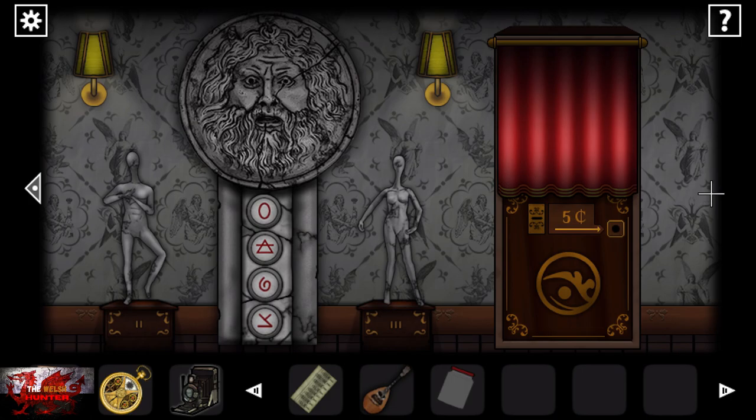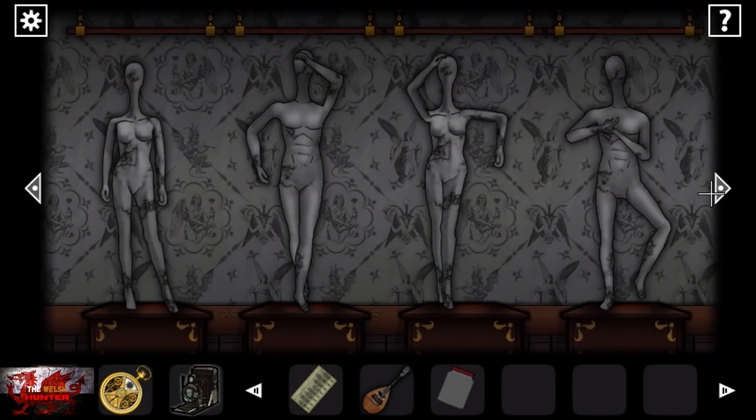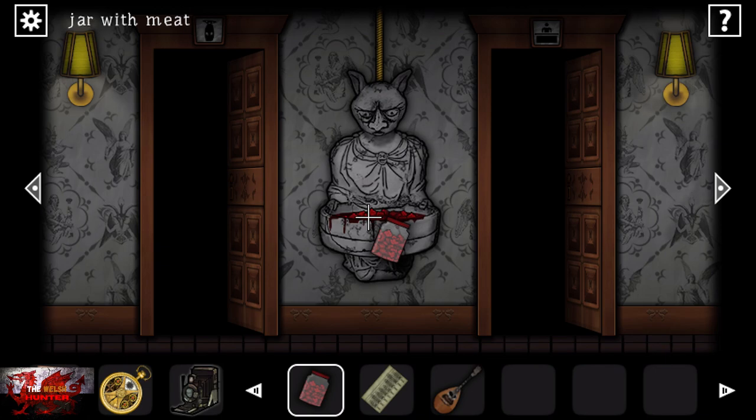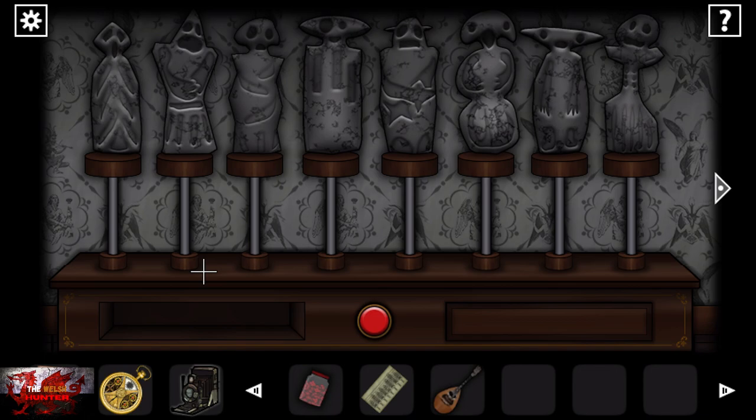Right, so we have gone all the way right. We do actually need to go just to this part with the meat statue demon thing. So again, apologies about the quick screen shifting. So put the jar in with the meat. Very questionable meat, might I add. Looks more like testicles and flaps, really, but anyway, each to their own.